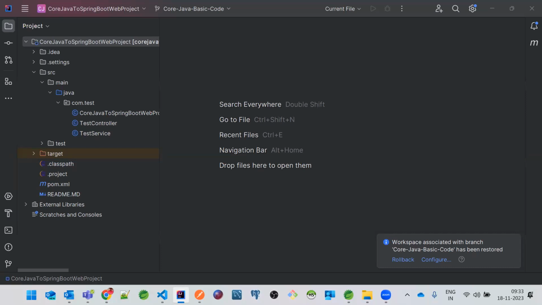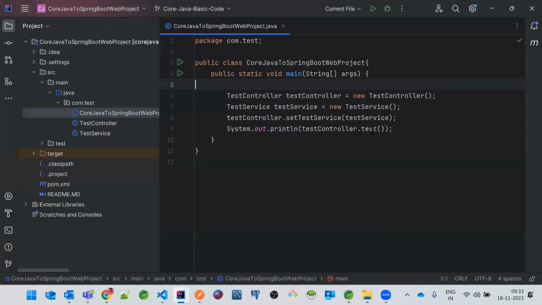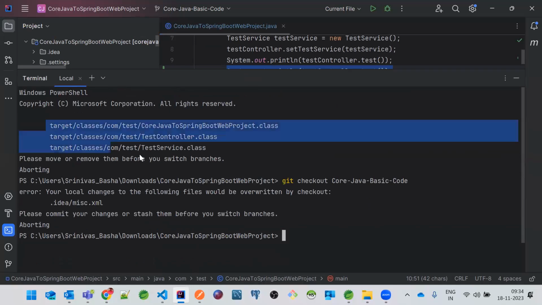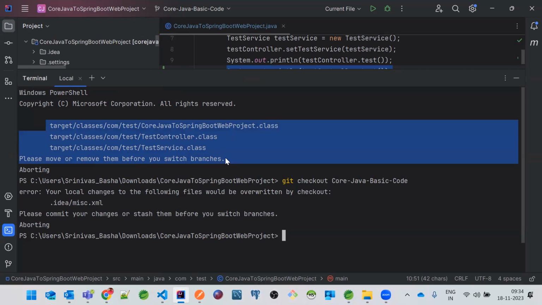Checkout is a versatile command which is capable of discarding your changes. That means whatever changes you have, if you have any changes over here, let's say I just wanted to add a new line. Now if you do a git checkout, this will not allow you to check out, and we are going to get this one directly. See here. But switch will directly move you to some other branch. So that's the only difference.